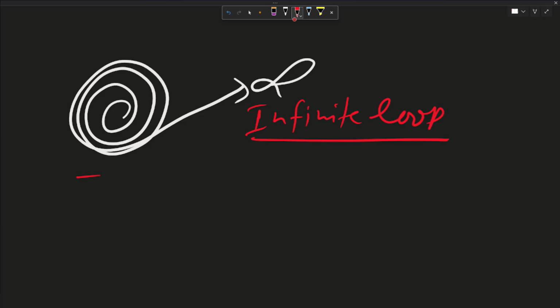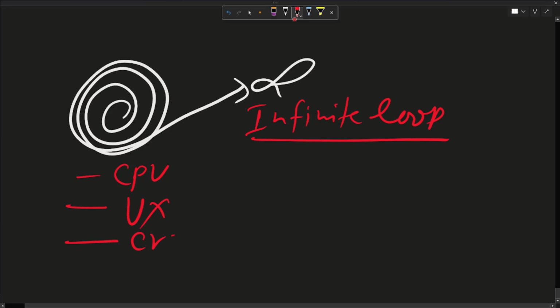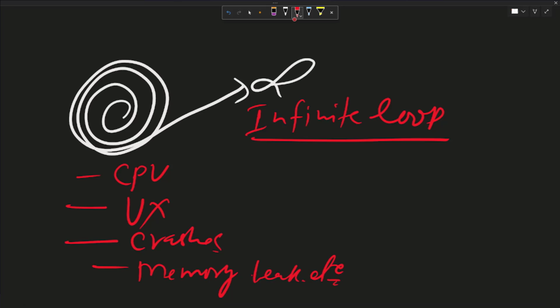And it causes many problems such as consuming CPU resources, bad user experience, the application can crash, memory can be leaked, etc. To prevent this, it is essential to write code with a clear exit from the loop, right? So how can we avoid the infinite loop?